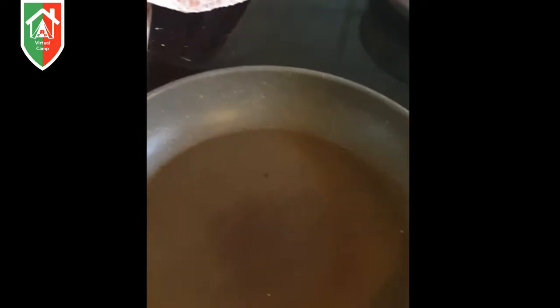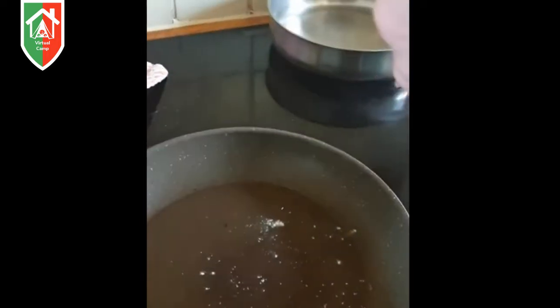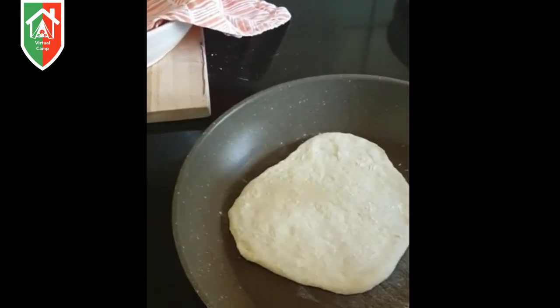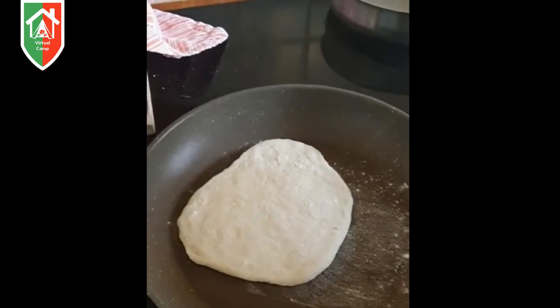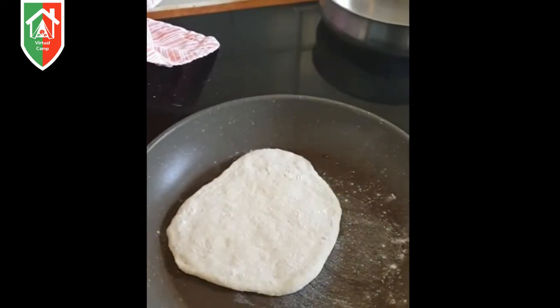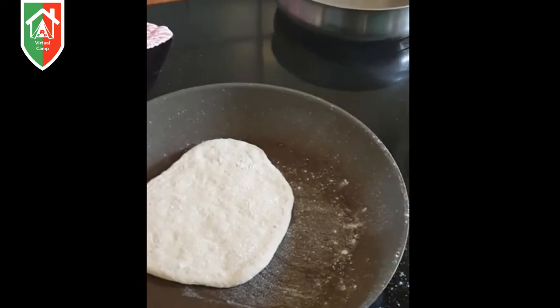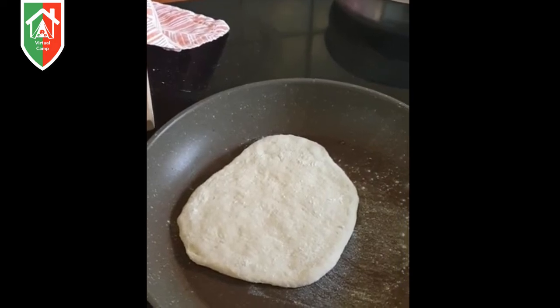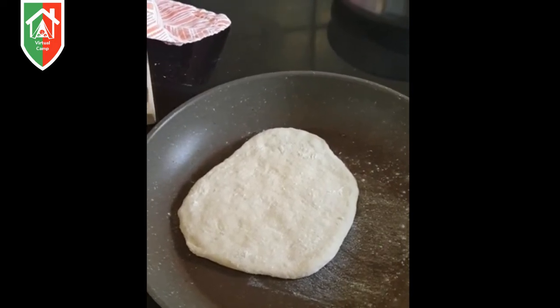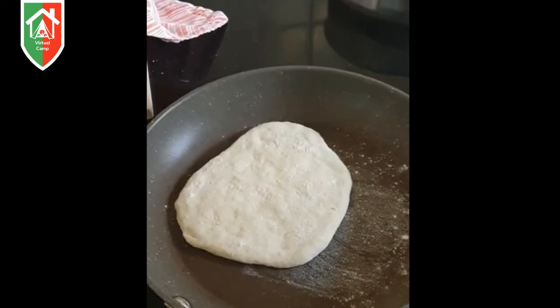Okay, so I'm going to take my first flatbread, and I've got no oil in my pan whatsoever, so you could do this on a skillet if you have a skillet, or a non-stick frying pan's fine. And we're just going to leave it there. We'll keep an eye on it. And it should start to puff a little. So a bit like pancakes, the first one's always a bit mediocre. And then as the pan really warms up, the next ones are brilliant.